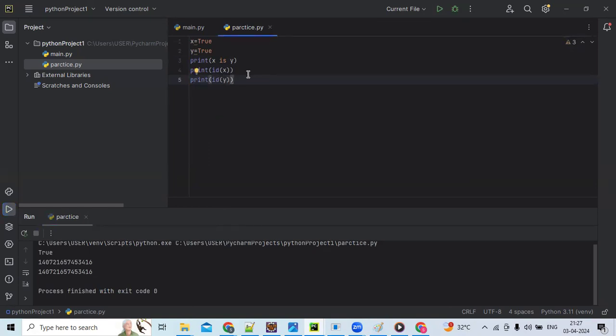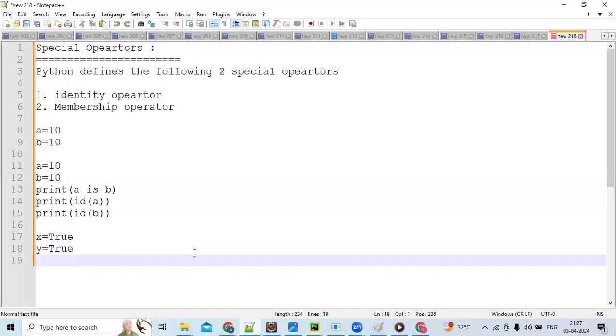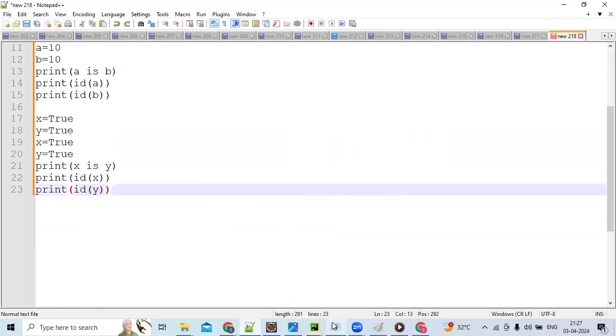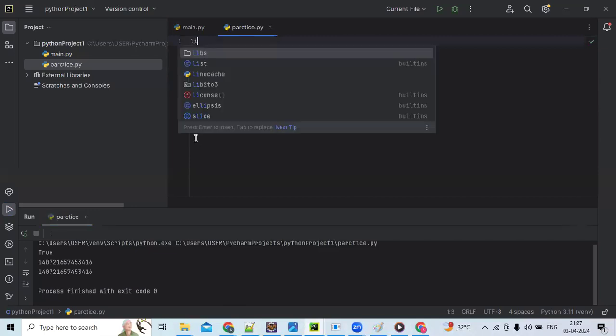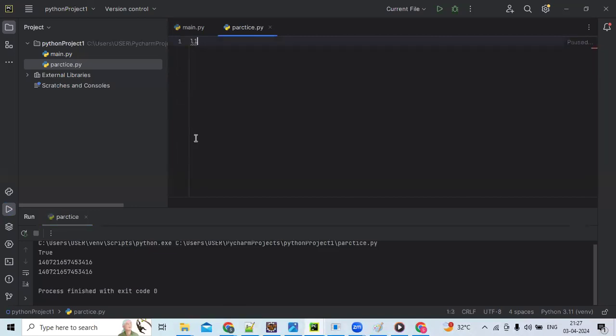Same with the is operator on lists. Okay, guys. The list L1 equal to cat, dog, cow.